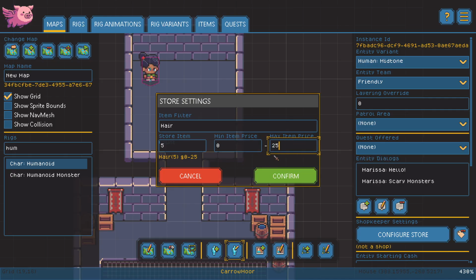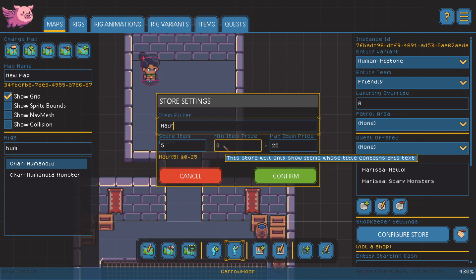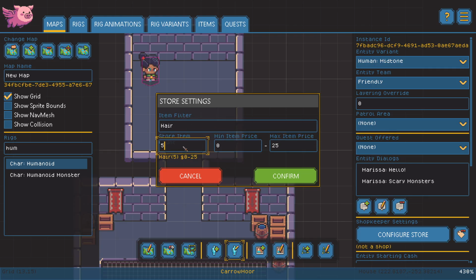That huge number in here was basically just the largest number that can exist in this field, and it just defaults to that to find everything. So this will give her 5 random items on a regular refresh rate that have the word hair in the item title. So again, naming things is important. It's kind of how you find and utilize things throughout the game.